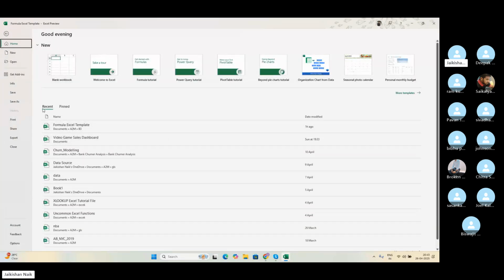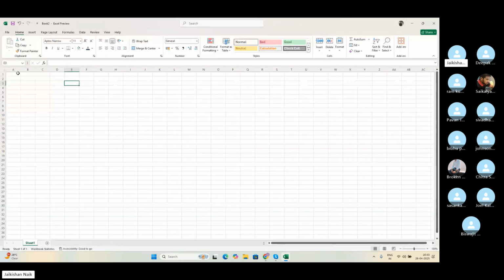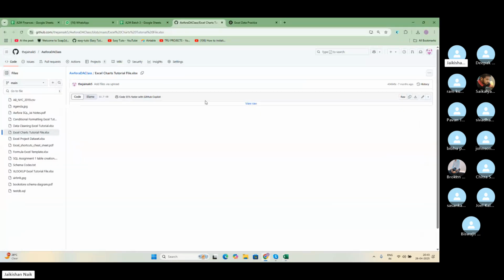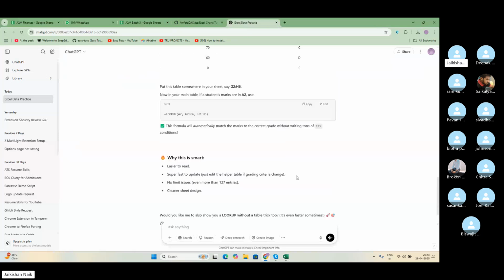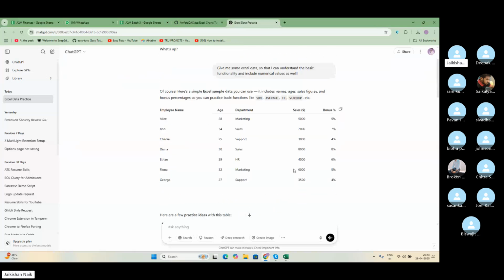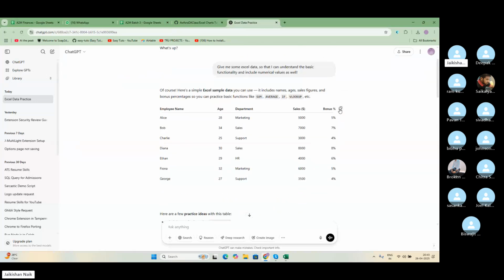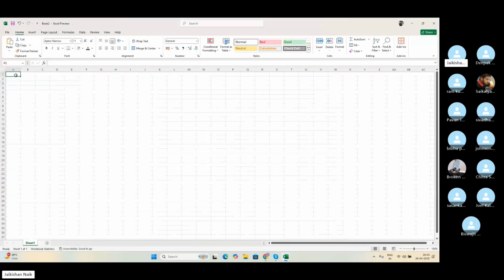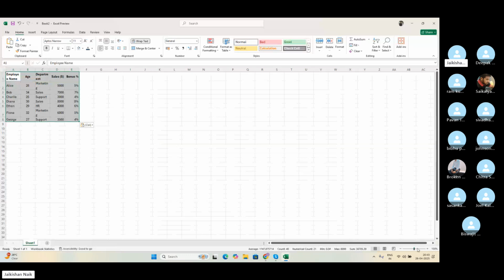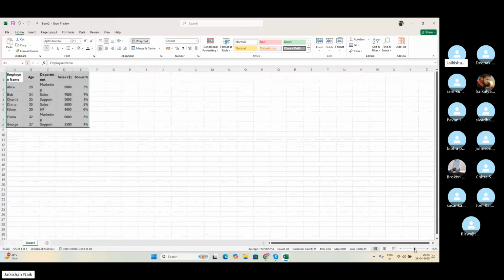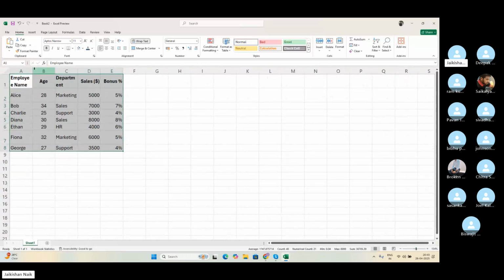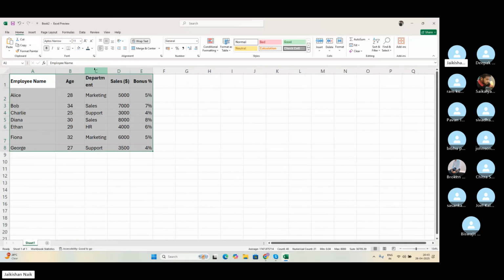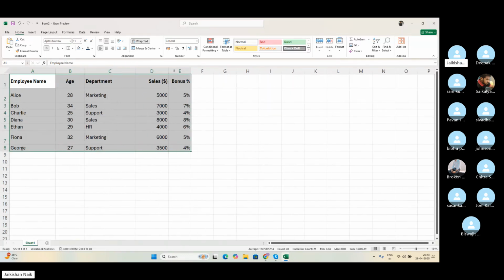I just deleted that thing. Okay, cool. I'll just quickly show you. What I did is we just went to ChatGPT, and I told ChatGPT to give me some sample data so that I can understand the basic functionality of Excel. So when I got this sample data, I just showed whatever we already saw in Google Sheets. I just showed where things lie in this.